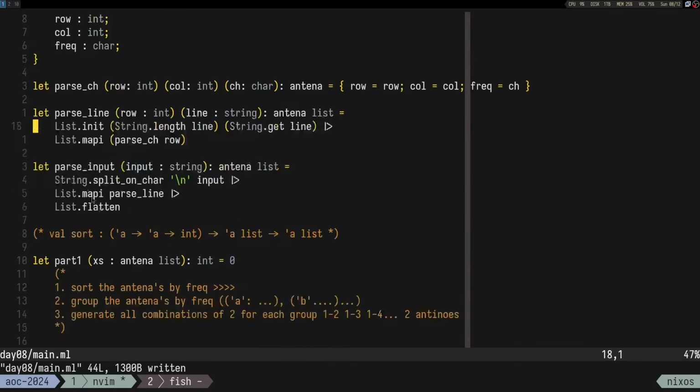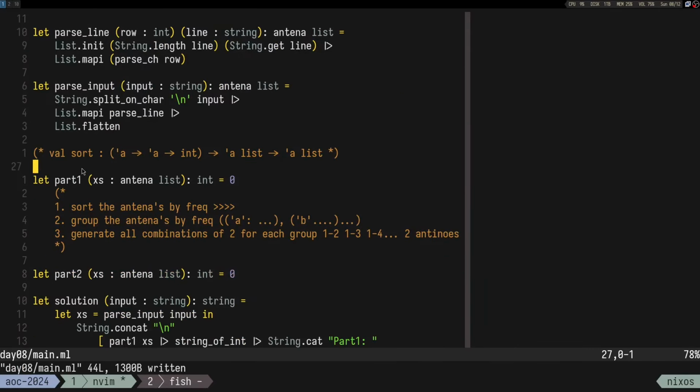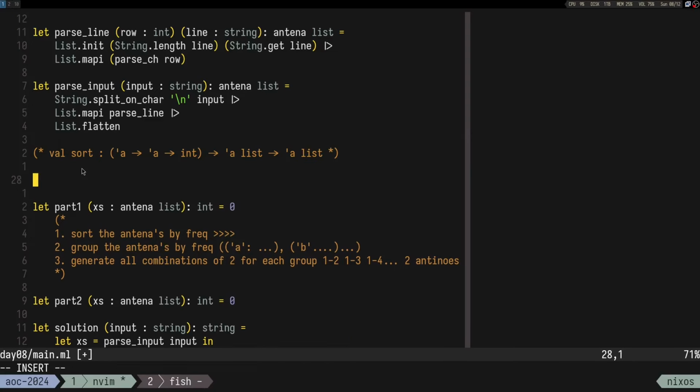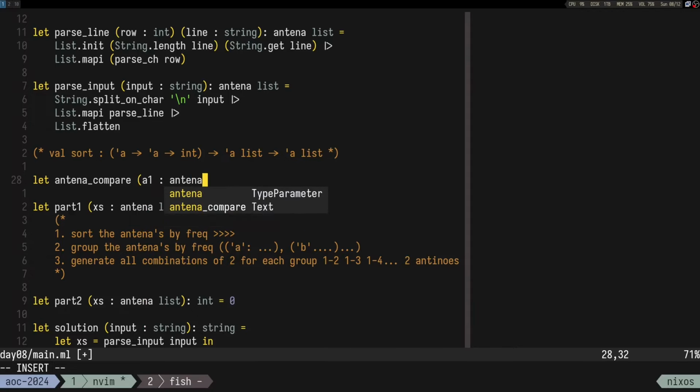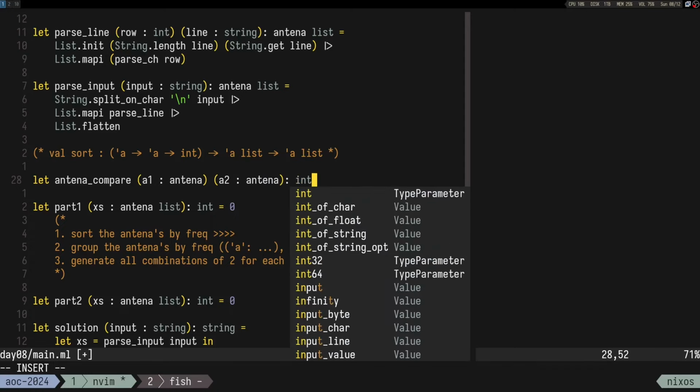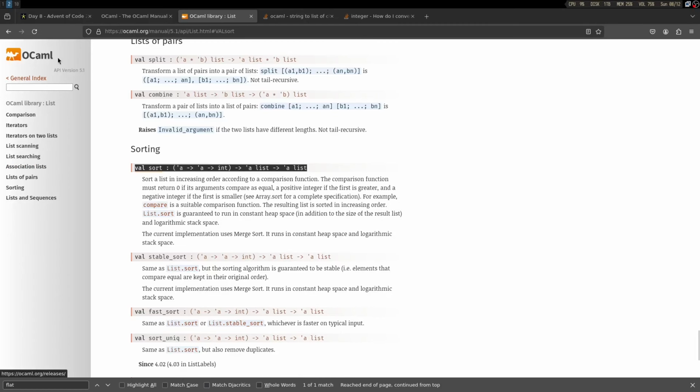So here we have to define a function that compares two antennas, A1 antenna, A2 antenna, and it returns an integer.